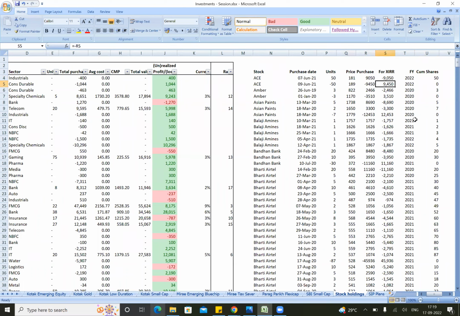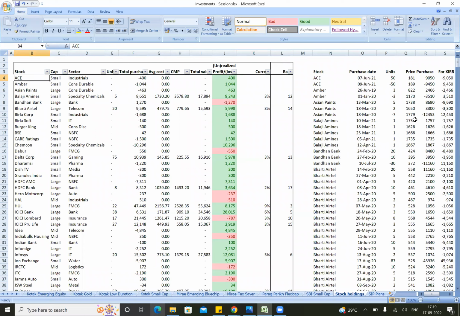Now, what happens is whenever I'm purchasing any new share, I will also make a row over here, make a record over here, that, okay, if I have bought Amber, so Amber will be over here, which micro cap, small cap, mid cap, large cap, I have made a provision over there as well, because I can then easily calculate how much percentage funds I today have in large cap, mid cap, and small cap. Sector again, because I need the sector split as well.